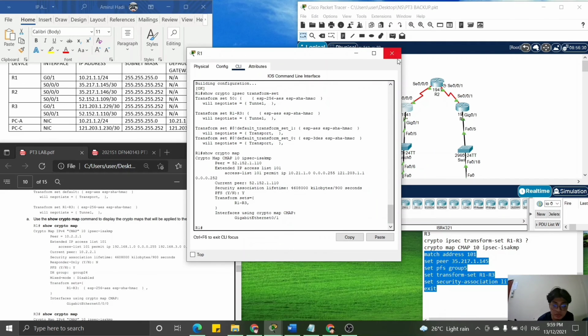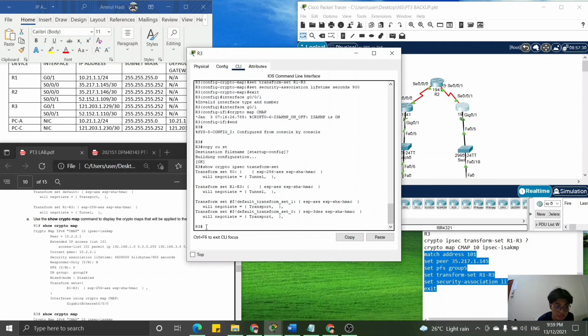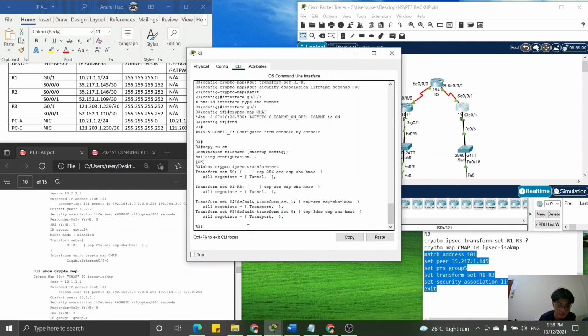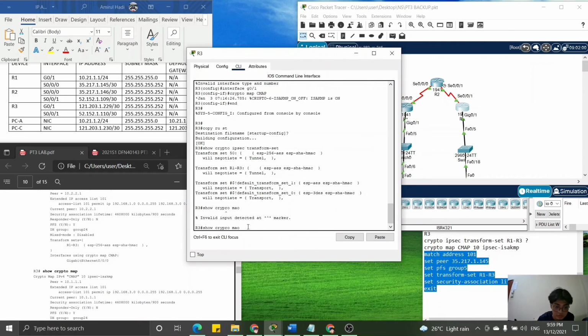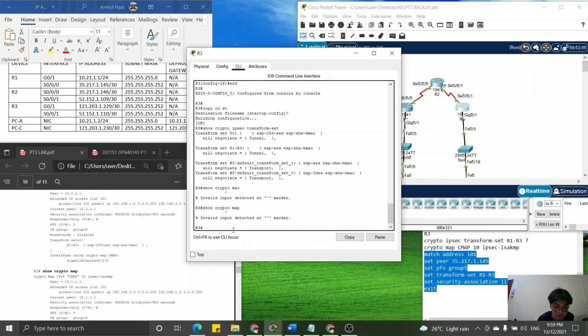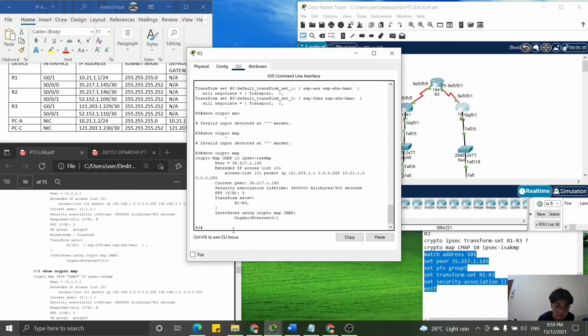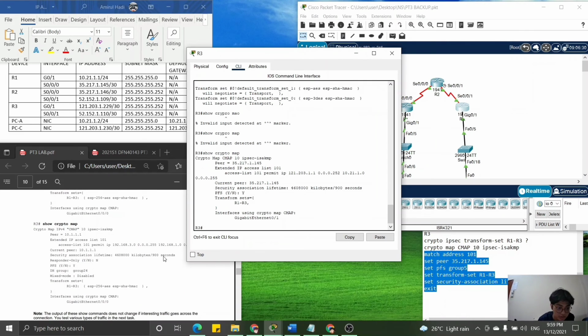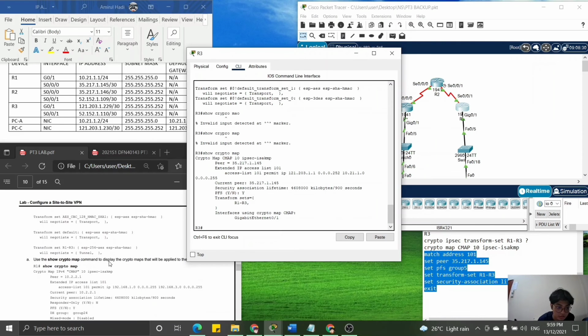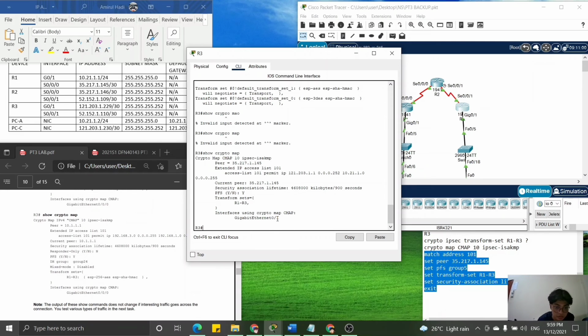So this is from R1, and we go to R3. So for R3, we also get the output from the crypto map that we configured for R3.